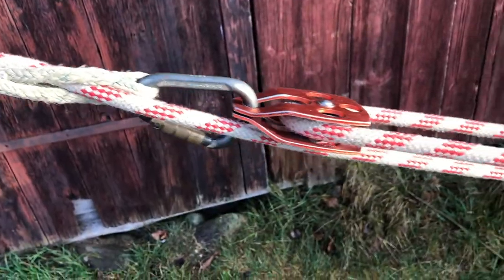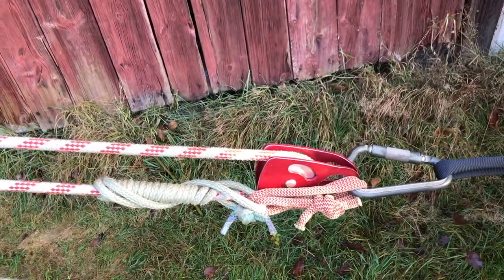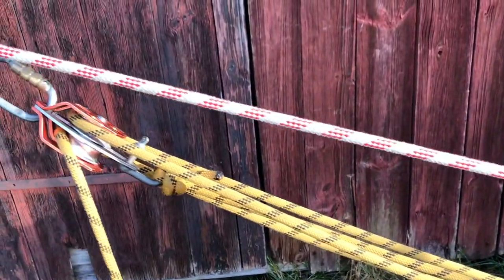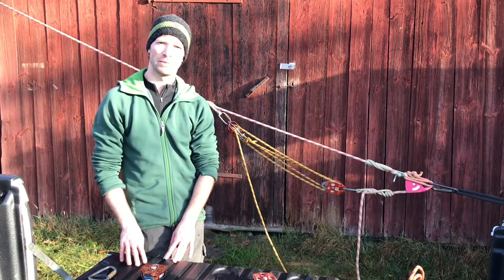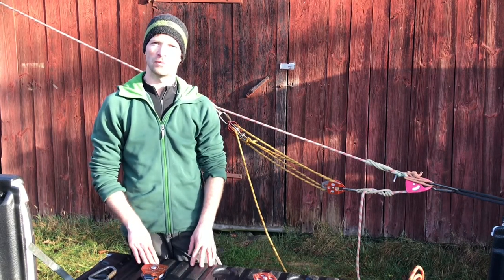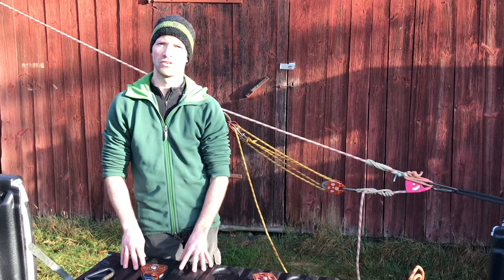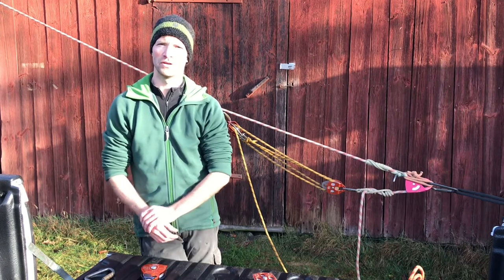This setup with the Machard knot for progress capture offers the following advantages over mechanical devices: it has a break load equal to or higher than that of the main rope, it is easy on the rope, it is self-feeding, it is reversible, and it works on a variety of different rope diameters. These friction hitches and systems do require some practice to set up and some attention to make sure everything is running properly and smoothly. But as you saw, with minimal equipment we were able to achieve something that would otherwise require machinery, mechanical devices, and winches. I've been using this system for quite a few years and I've always been successful and happy with it. Give it some patience and practice so that setting up goes smoother and takes less time.